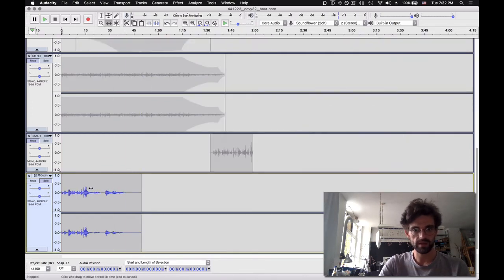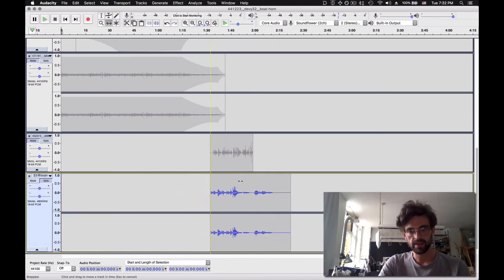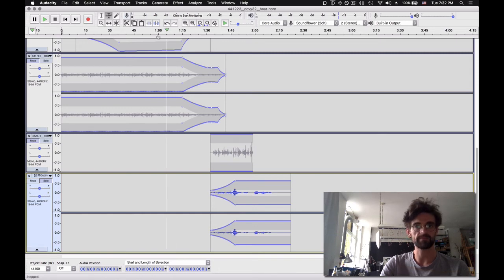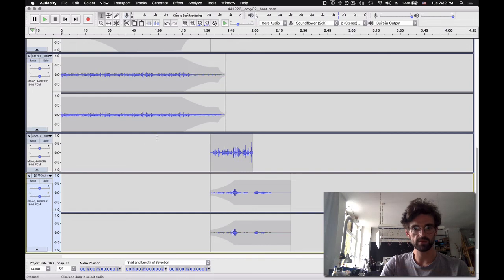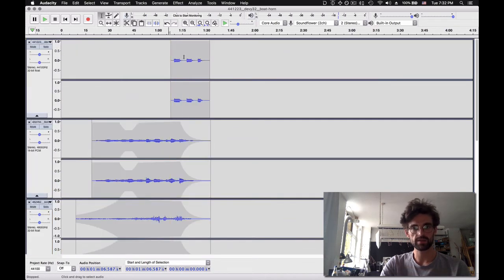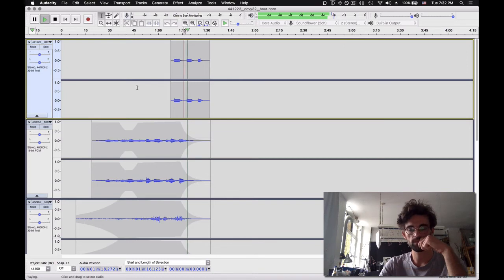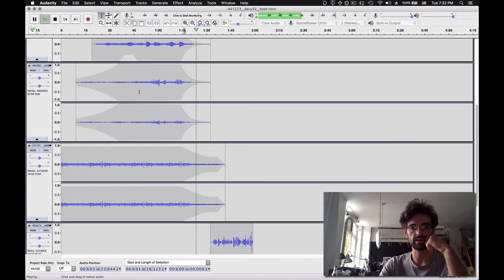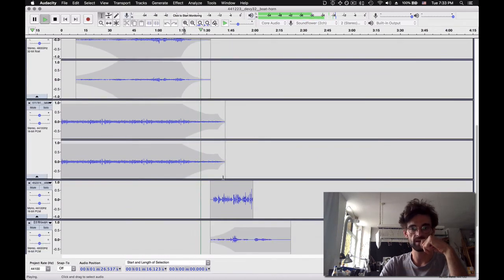zoom in again, zoom out again, move it here, and as it will start, we're going to go back to our envelope and say overall, it's just going to be a lot softer than the rest, and it should come in very simple. Okay, remove the solo. Let's start here. Everything kind of fades down. This one might be too loud still. Let's see.